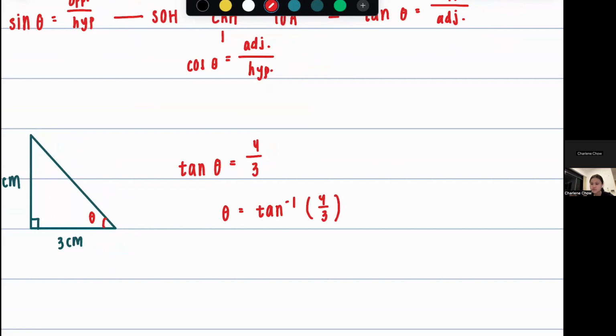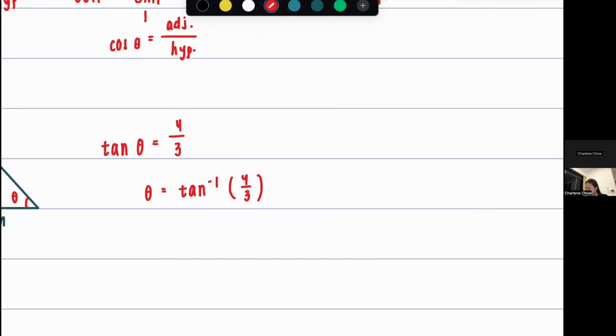Okay, can I see your calculator right now? Just to make sure. Okay, yeah. So, for your calculator, you are gonna have to click on shift and tangent. Can you see a tangent inverse coming up, like a tan with a power of -1? Okay, yeah, perfect. So when you have that, you're gonna punch in 4 over 3 and then don't forget to close the brackets. So as you can see in my calculator, it's tangent inverse 4 over 3 and I closed the bracket there. Yes, okay. So can you punch that in and tell me your answer?